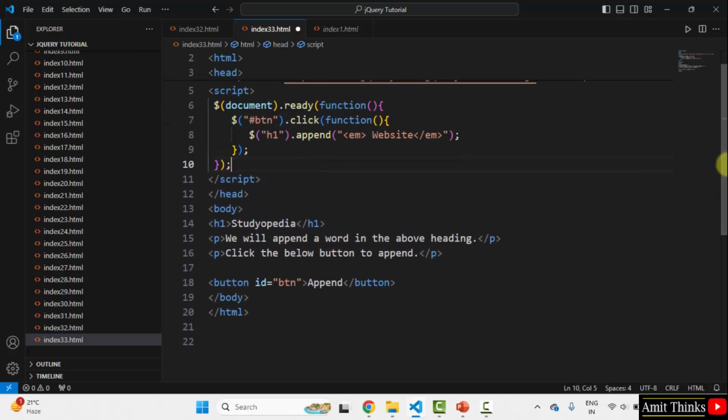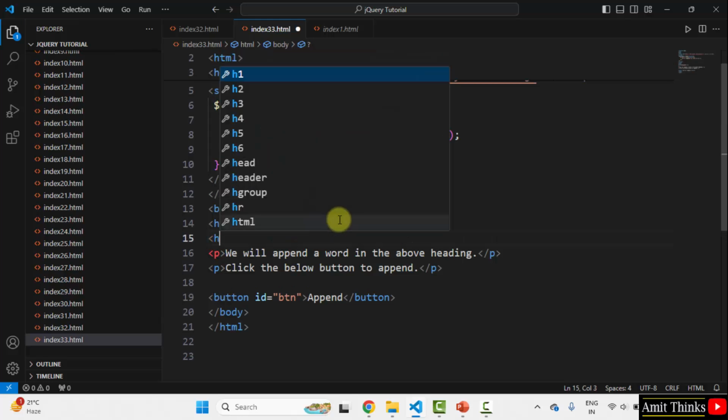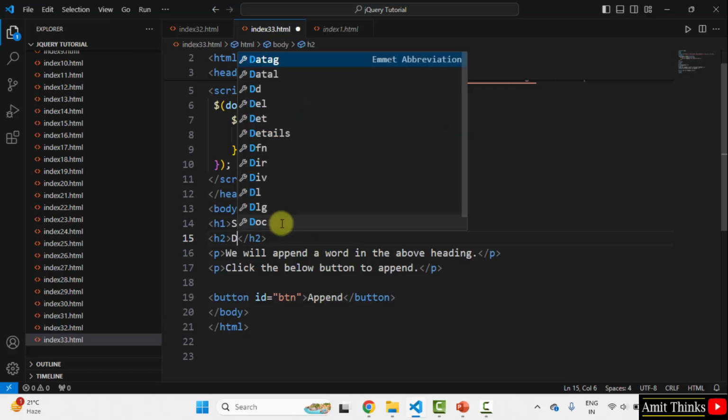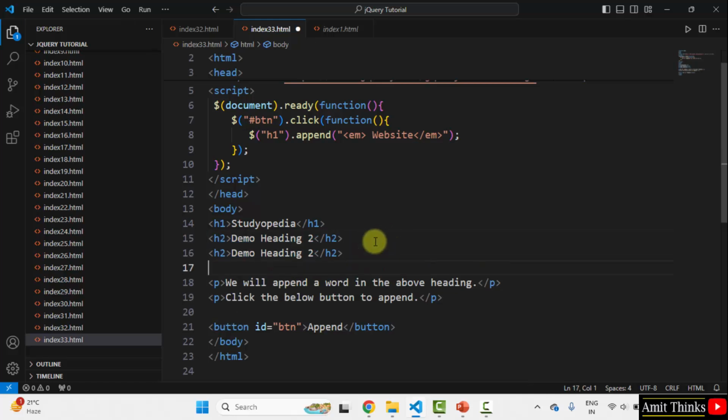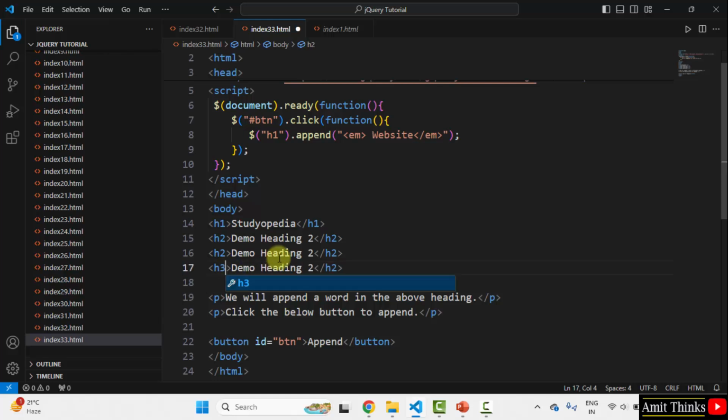Now we will add the content after the selected element and the after method will be used. No problem. Let us add some headings. Okay, we have set the heading. Now I'll set it again h2, and here I'll set h3 level 3 heading. That's it. Now we have our p tag also.